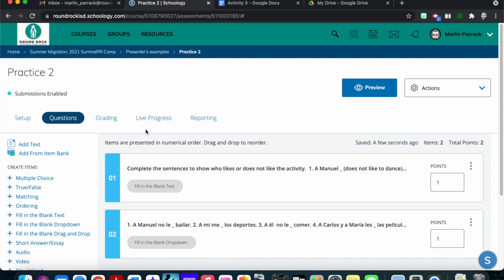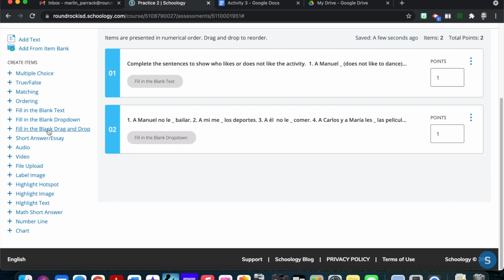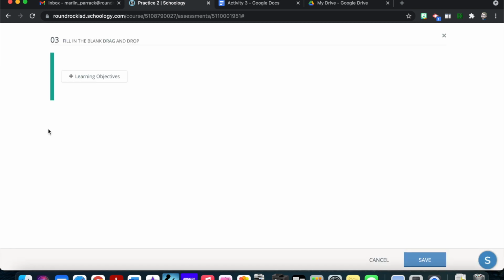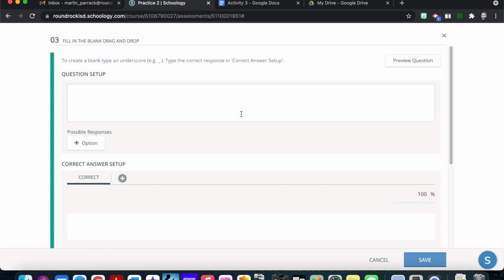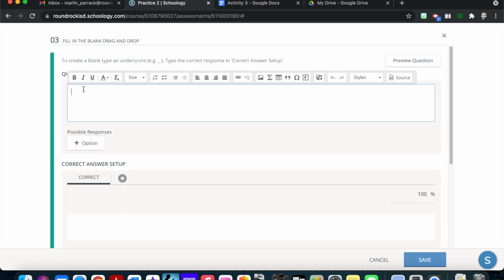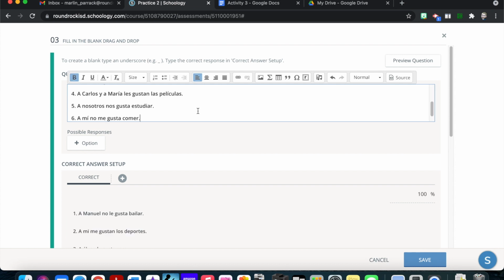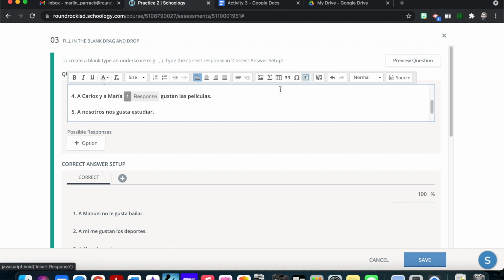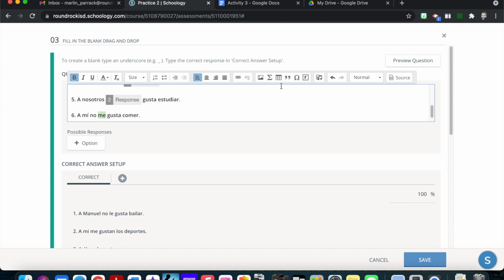And then for the drag and drop, this is the fill in the blank that I used the most often. I'm going to use that same set of sentences. For this one, I'm going to take out the indirect object pronoun and have those be what the students have to choose. So again, just double clicking on the word. Oh, didn't do the top ones.